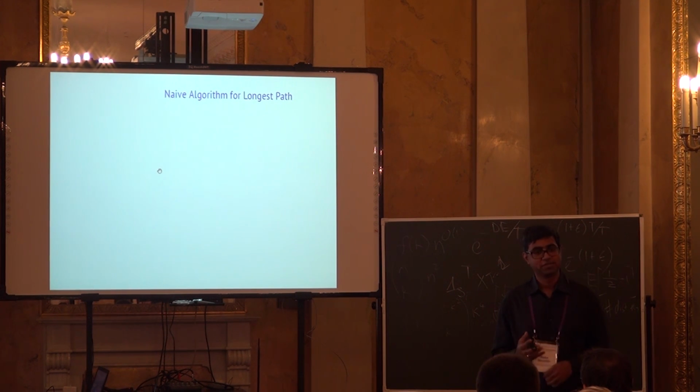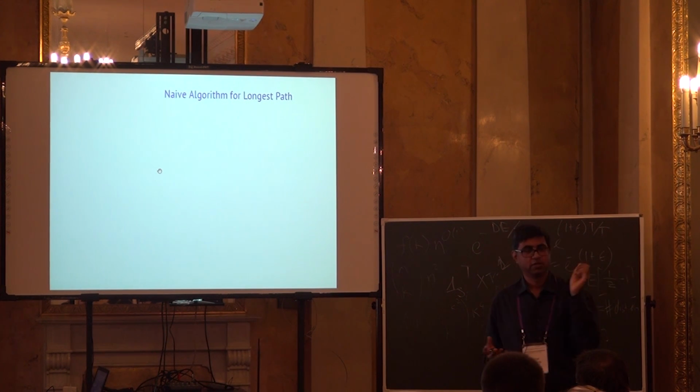So there are m edges, out of which you choose k edges, and you try. Right? So it will be n squared choose k, because m could be as bad as n squared, and some k factorial because you have to check. But the better algorithm could be slightly better, not anything better.